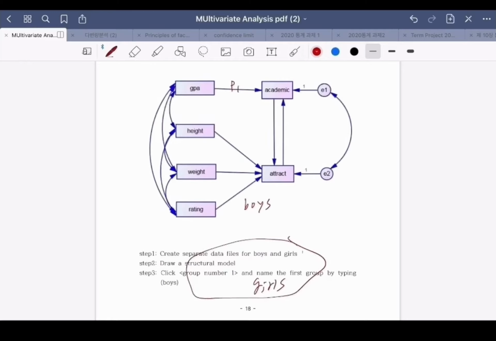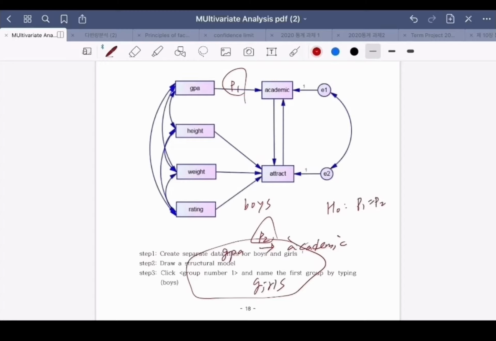And then GPA to academic for girls, let's say this path coefficient is P2. Once you have done this, you estimate these parameters. You want to check whether P1 is equal to P2, so you want to test P1 equals P2.